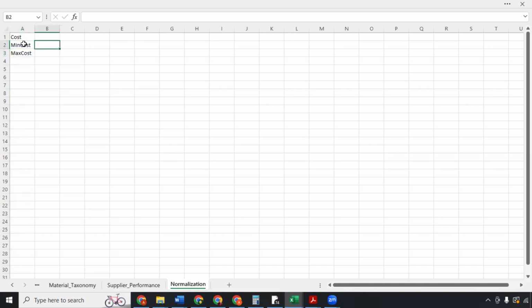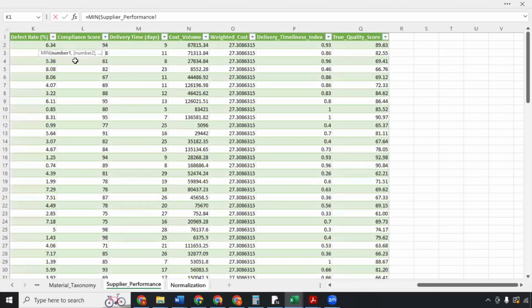So in min cost, we want to enter the following formula. So we will say equals min. Min here returns the smallest number in a set of values, okay? So say equals min, and we'll go to our supplier performance table. We want to use our costs, okay?